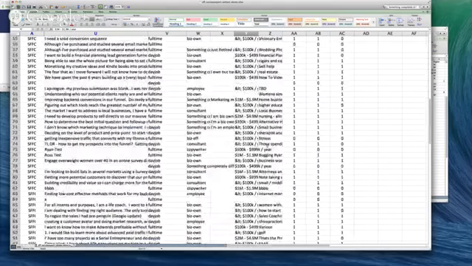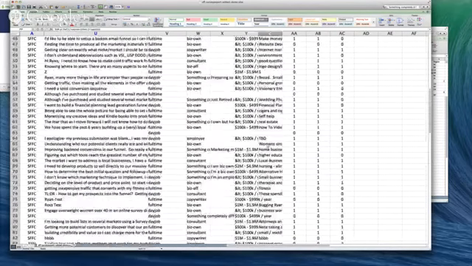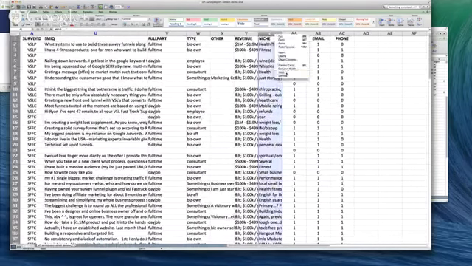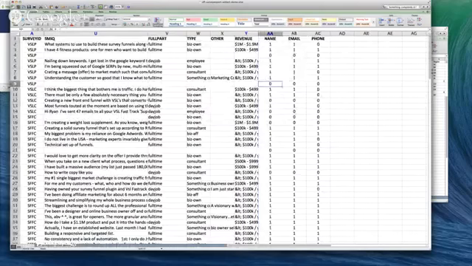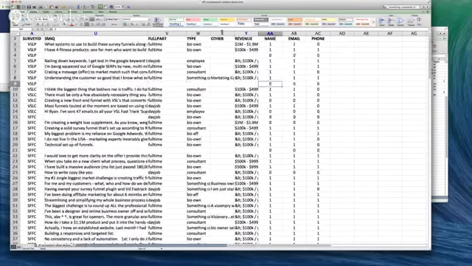The reason I want to know the niche is that when I give examples for things, I want to be able to make them as relevant as possible. So I'm going to hide this. Okay, so that's the next step. We're making progress here. Now I'm going to hide this other column, because I'm not going to do anything with that for now.